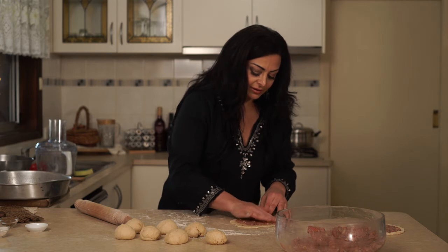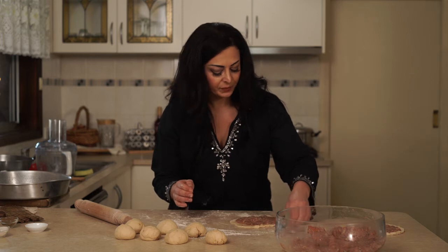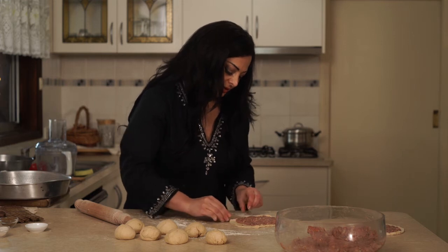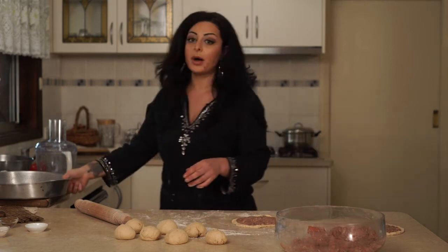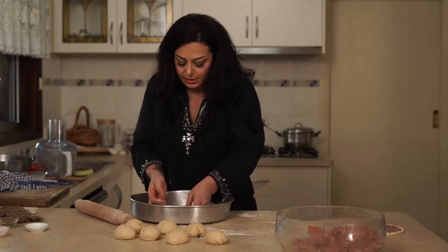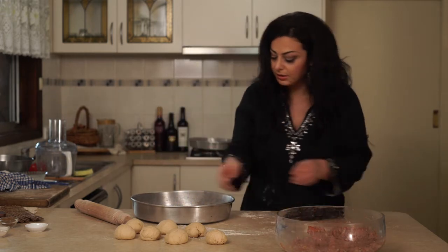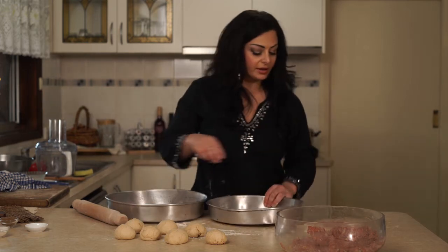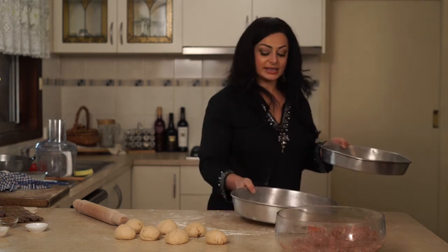Oh, I can smell that. That's beautiful. Okay, so then I'm just going to pinch it on the sides. There you go. All right, I'm going to take my pan. I'm going to put that in there. Now, depending on the size of the pan, I might be able to put 2 on here. No, maybe not. I'm going to grab my other pan, which I've got ready. Put those in. Okay, and I'm going to pop these into the oven for about 10 minutes.